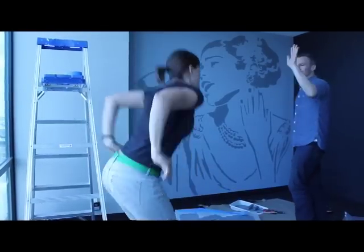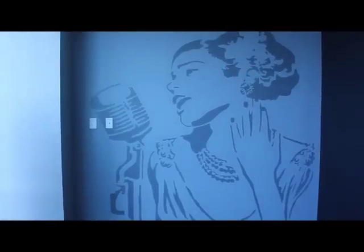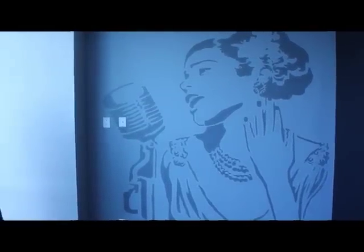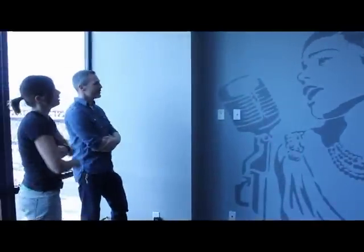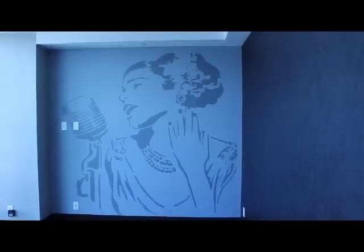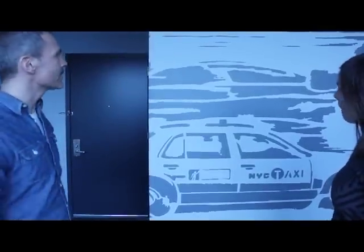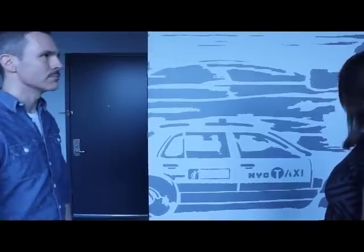The duo seems pleased and ready to show off their results. Delinda says: 'It is beautiful. I really enjoy the process of stenciling, but what really pushed this job over the top was the imagery itself. Ed is really a master of creating this imagery. We could do this job at 20 different hotels in the city and it would turn out different 20 times — each one unique and beautiful.'